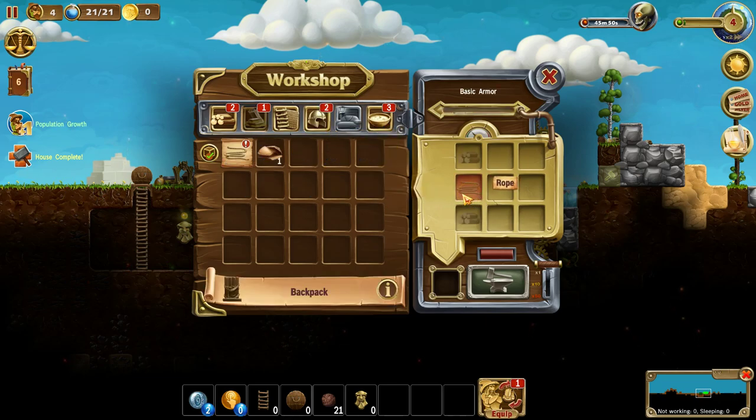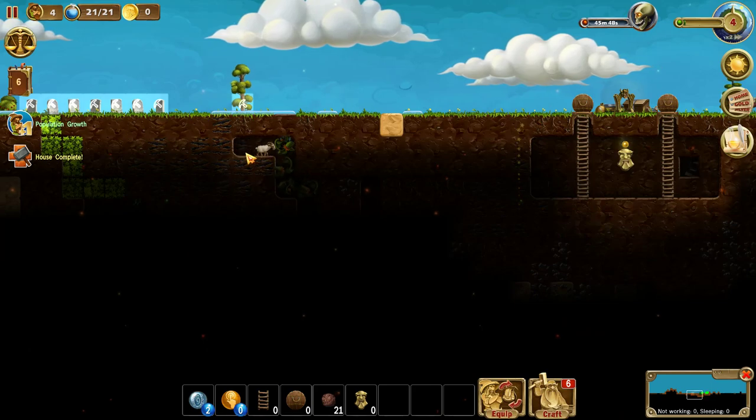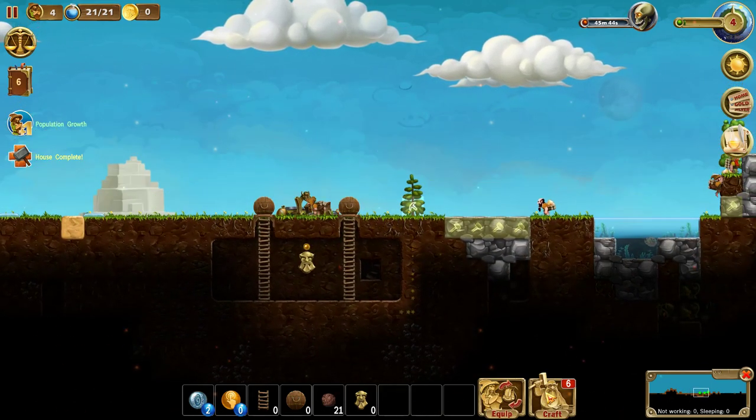Needs string, which means you need to get rope. You need wool, I think, to make rope. Yeah, you need wool. So you get wool from sheep, but obviously I should have gone and killed that sheep, shouldn't I, instead of bricking it in. At least it's nice and safe there. Right, no one will harm it.